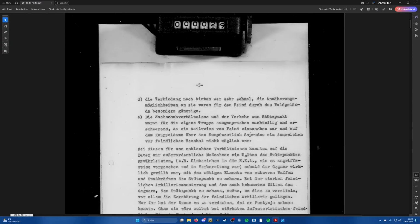And it also says here that it's very hard to use this road, especially over the dam through the swamp, which was completely devoid of cover. It also says here that the only way they could have held it is if it was part of the main battle line, and apparently this was planned, like they were doing their own preparations for an attack, but the Russians attacked first before they could actually push forward their front line.